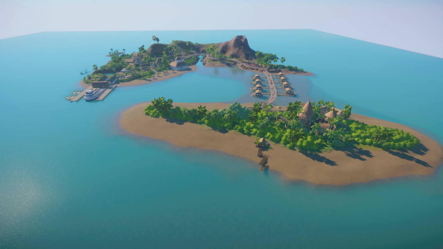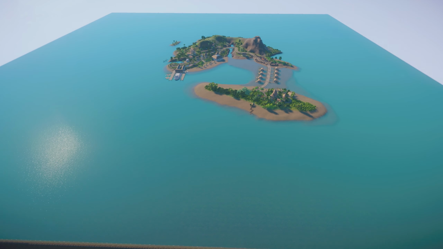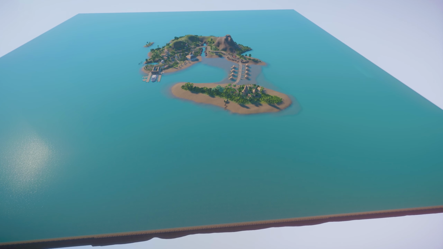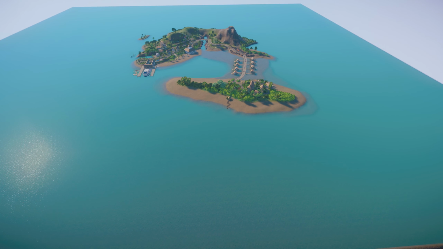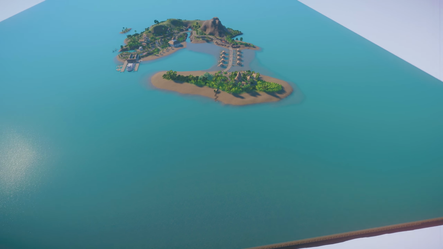So, first thing with this island, you may be wondering, or you may already know, how have I got it to look like an island in the middle of the sea? There is a trick to getting your map to look like this, and credit for this goes to another wonderful Planet Zoo creator, Just Goran. They're the first person I'm aware of that discovered how to create maps like this.